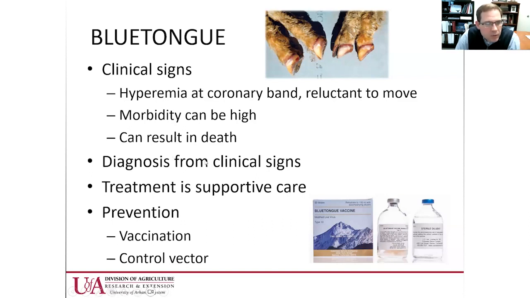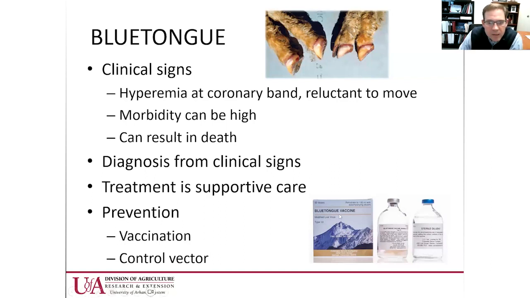Usually we make a diagnosis from the clinical signs that I've described. And with this disease, because it's a viral disease, we don't really have any sort of treatment other than just trying to support the animals as best as possible, make sure they stay hydrated and fed when they're not able to get up and get around and graze like they should. So just supportive care.